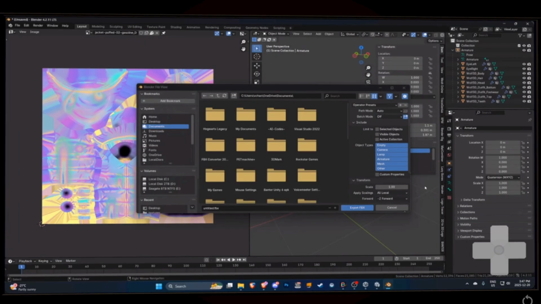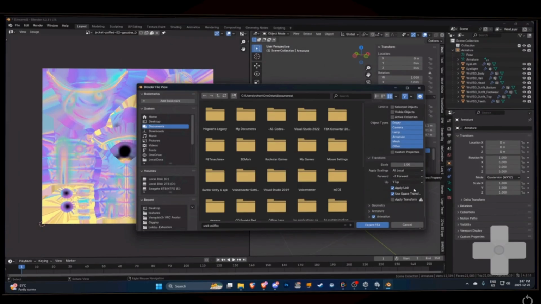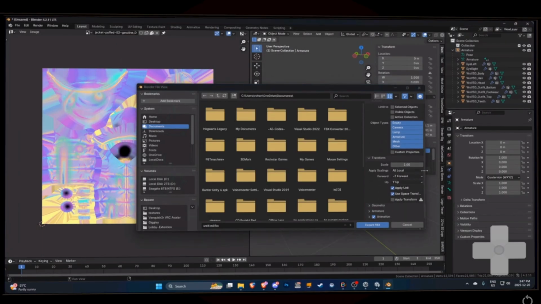And very important, and it definitely helps, is that when you export it, you want to have proper settings. So in here, as you can see, forward is negative Z forward, and Y is up. Blender's a little bit different than Unity, so you want to change that.